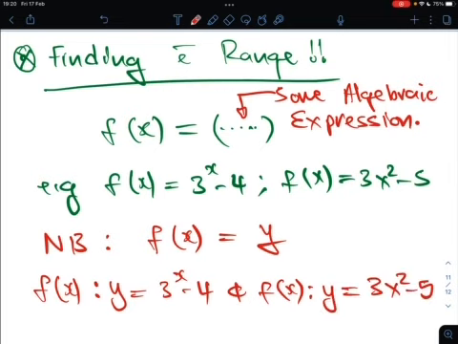So every time you're given the explicit equation that represents a particular function, you can simply get rid of the f of x name and replace it with y. The reason we want to replace it with y is because it allows us to transform a function to become an equation in some way. One of the things you must be aware of as far as maths is concerned is that a function and an equation are two different things.